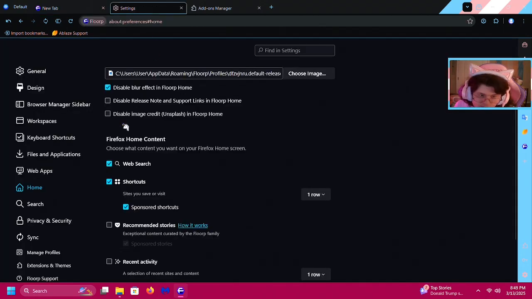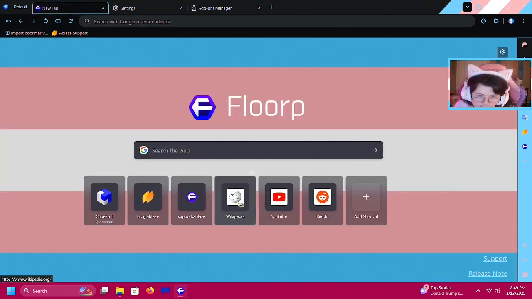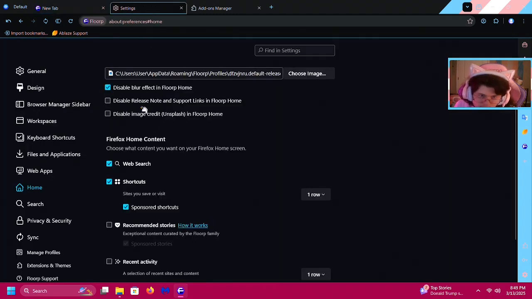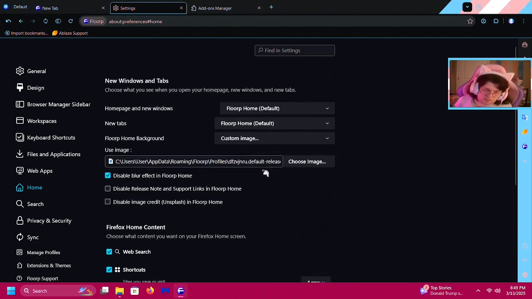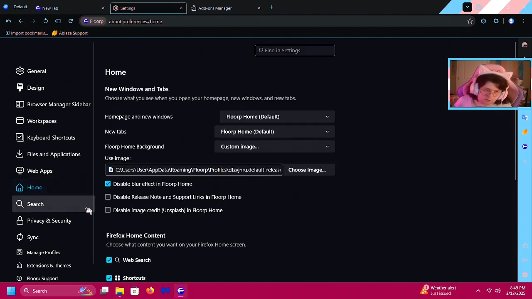You're also going to be able to disable release notes and support links in Floorp Home, and disable image credit. I'm not going to do that because I'm not using it, but that's just a setting that you can change if you want to.